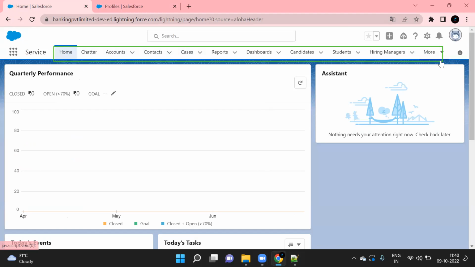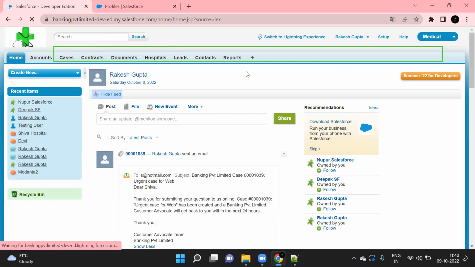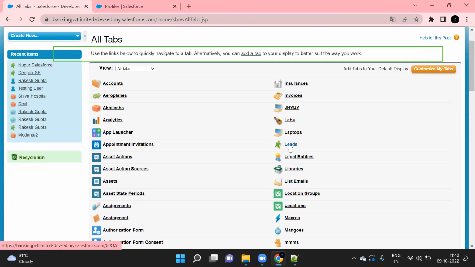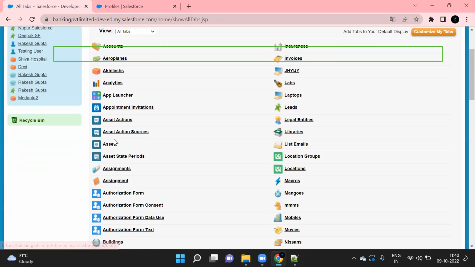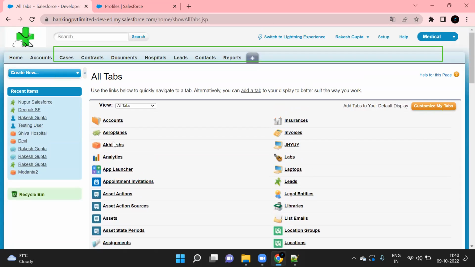But if I'm talking about Lightning Classic, you can see the plus sign here. If you click on the plus sign, then you can see, suppose, libraries or assets or whatever. These settings are default off. But tab hidden is there. Only the administrator will see the object, and some manager levels will not see it.